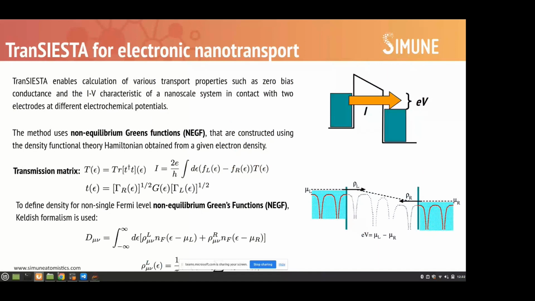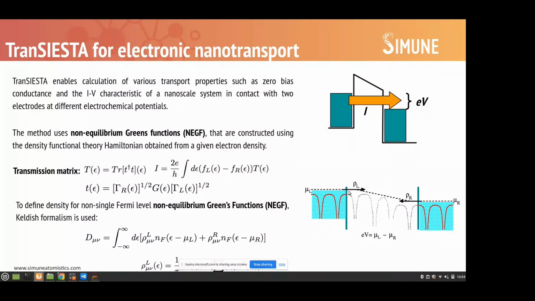And such an approach is provided within non-equilibrium Green function formalism. In the case of Transiesta, Green functions are constructed from density functional theory Hamiltonian, and we compute the current. So to compute the current, we use a Landauer formula in which we consider the states that are occupied, for example, for the left electrode and are free for the right electrode.